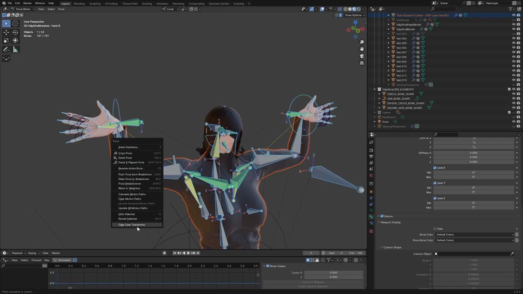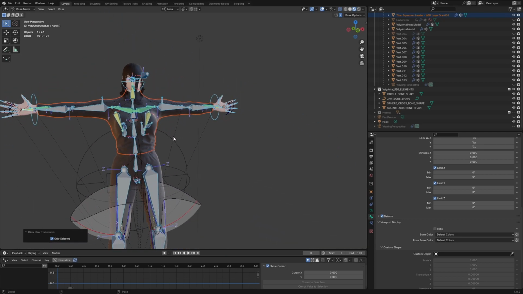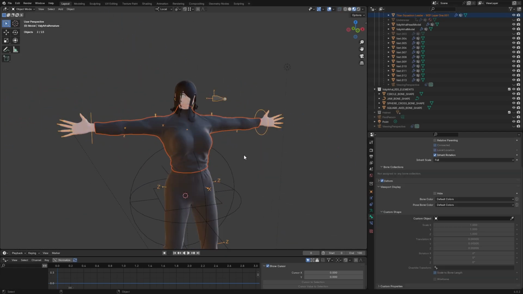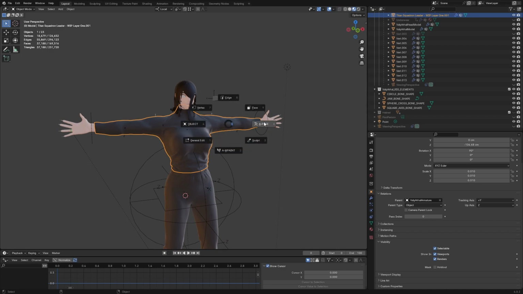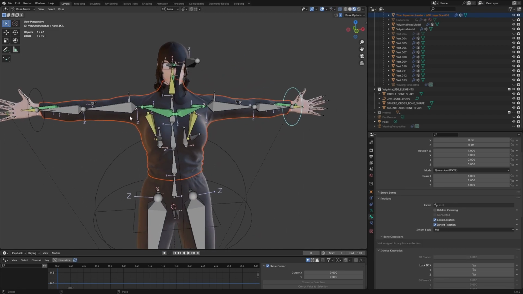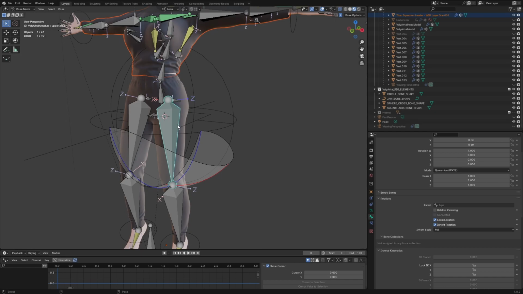Well, not working properly. It's still a specific use case, because you need to specifically have the bones either point down for something like the arms, and for the legs to point with the Z on the side.